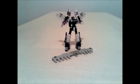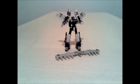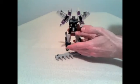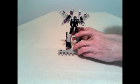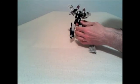So we're going to move on right away, and we're going to have a look at this guy. It is the deluxe version of Tankor. Okay, it's actually Octane, but he was named Tankor in his Classics release. And that's what we got. But I think we all know that it is by rights Octane.